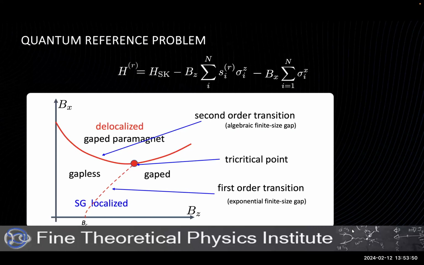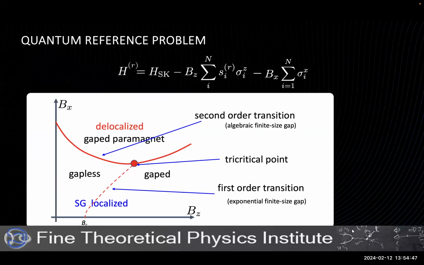So if I increase my longitudinal field, as I just explained on a previous slide, at some point I pass a first order transition where the ground state becomes gapped, and moreover I know what this ground state is. It's just written here. So that's this point. Now, on the other hand, if I increase the transversal magnetic field in the Bx direction, then at some point I go from the spin glass phase to a paramagnet, to a state again gapped because now the ground state is all spins in the X direction, and here I encounter a localization-delocalization transition in my many body state of these big strings.